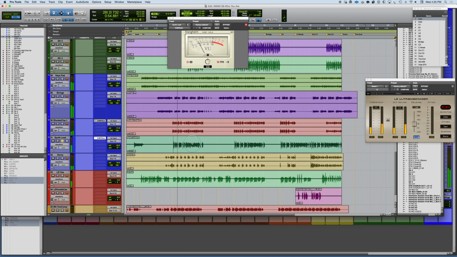You can see where this is pushing it though, because of that synth part. I'm also keeping an eye on that peak meter to give me a gauge or a guide for what to do. And I'm going to move these guys here.